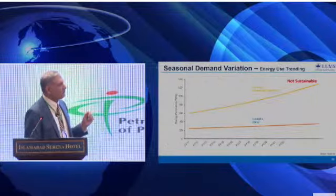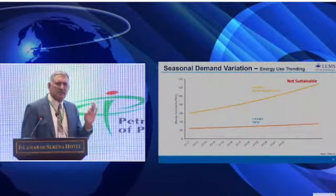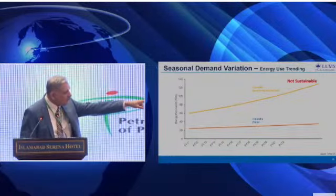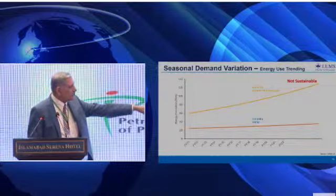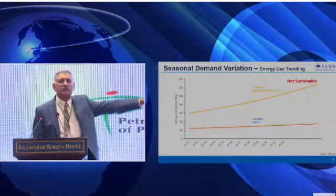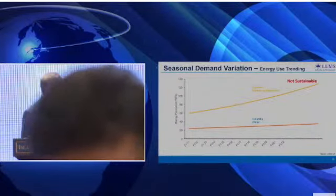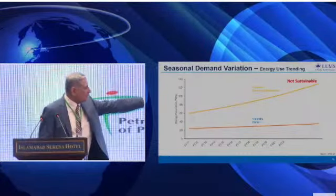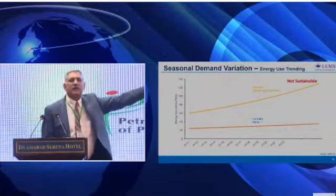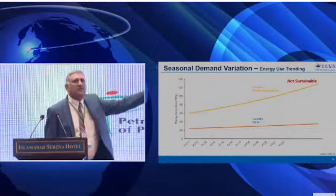So now, the worst part is, this is 4-month data. It started from 25 and it goes to 34 terawatt hours. I'm not sure why the numbers are not appearing. And this is our summer demand. So the number starts from 64, it goes to 110. So look at the growth pattern.